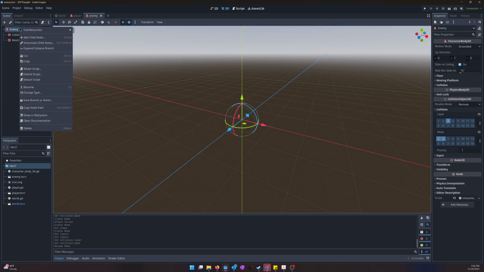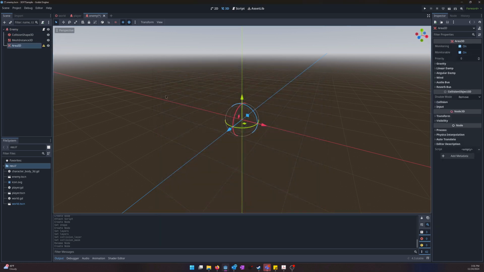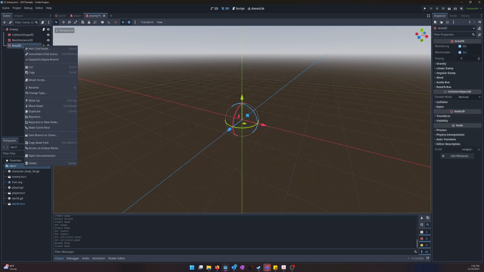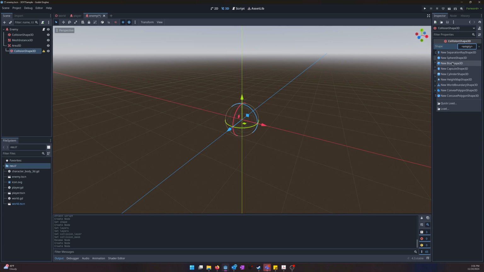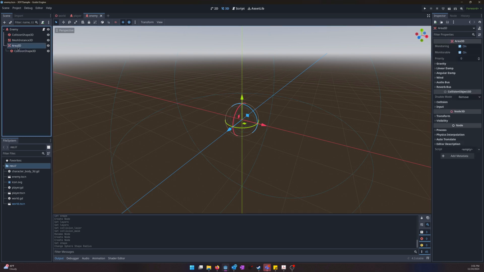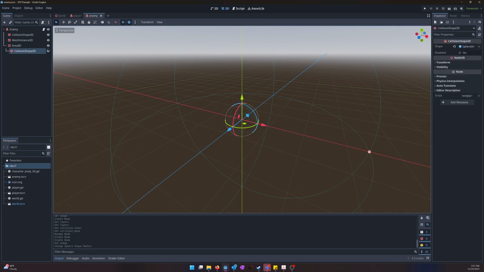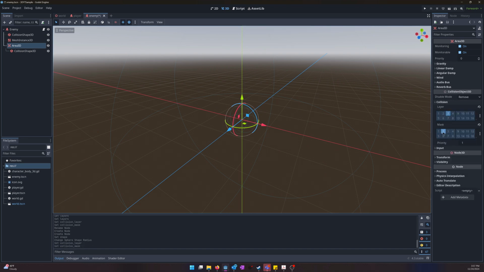Then let's also add an Area3D. Let's give that a CollisionShape3D. Let's do another sphere. Make that kind of big, like that. And we need to do collision. It's going to be in 3, and it's only going to listen for the player.